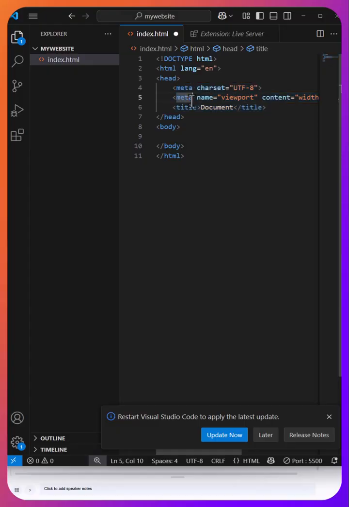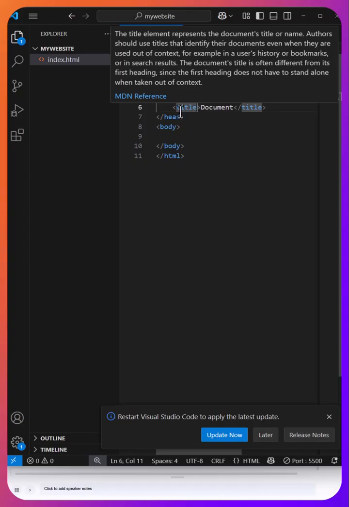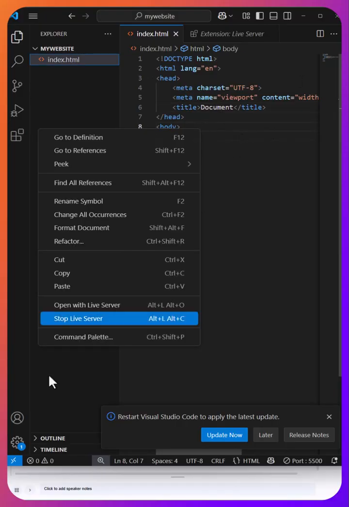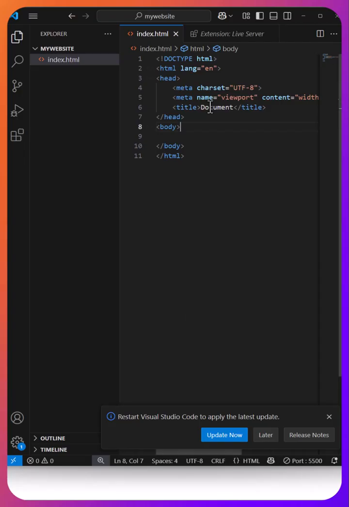This head tag, I'll still explain them down the line in the training. This title, whatever you have here, even though it's not going to be displayed on the page, is usually the text you see when you hover on your browser tab. You see this place we have Document. If I do Ctrl S and I say open with Live Server and I go to my live server and hover on the tab, you can see the text showing there, Document. That is because the title written inside of the HTML page is called Document.